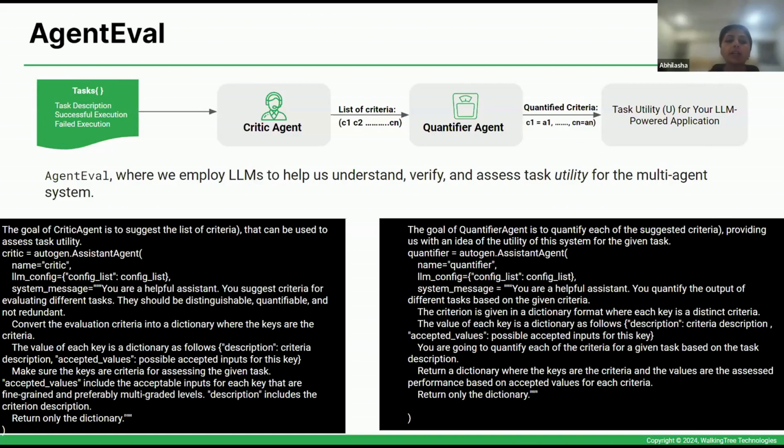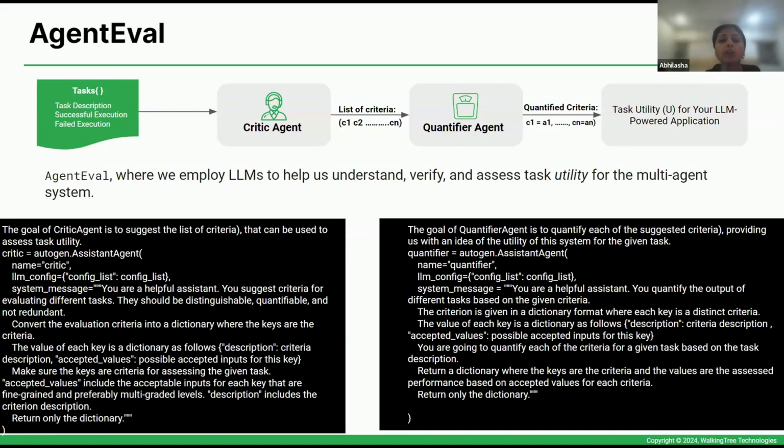The critique agent generates the list of criteria based on which you want to evaluate. The criteria is defined first by the critique agent, and then the quantifier agent does the evaluation process, does the assessment, and generates the result. Here you can see the kind of template and messaging we provide to the critique, and this can get more detailed depending on the problem at hand.